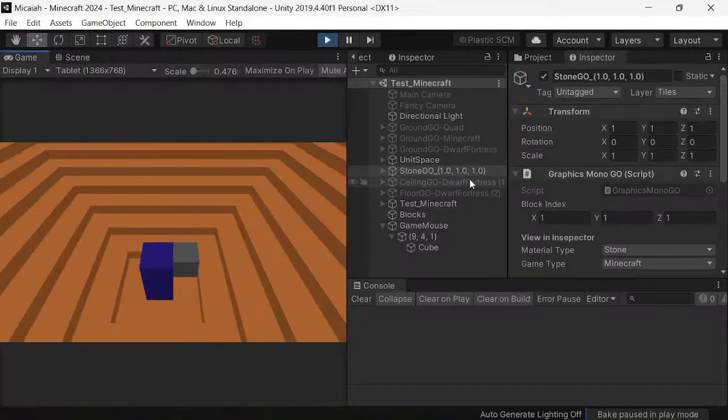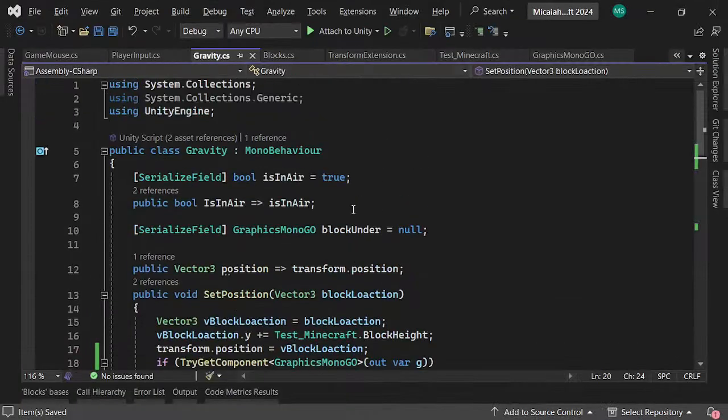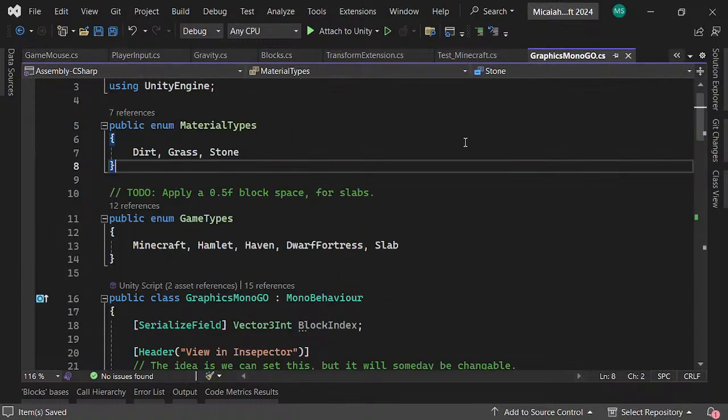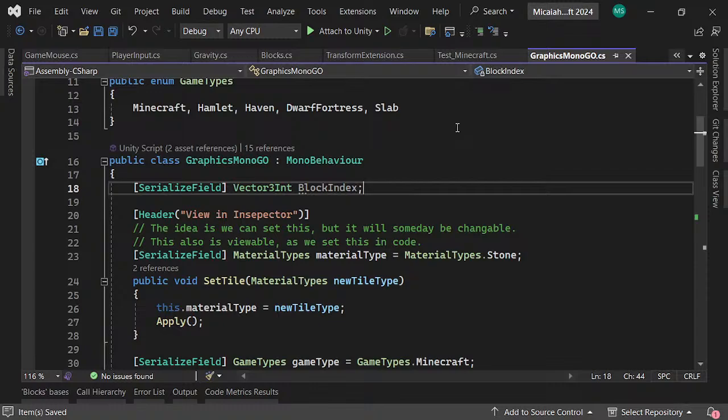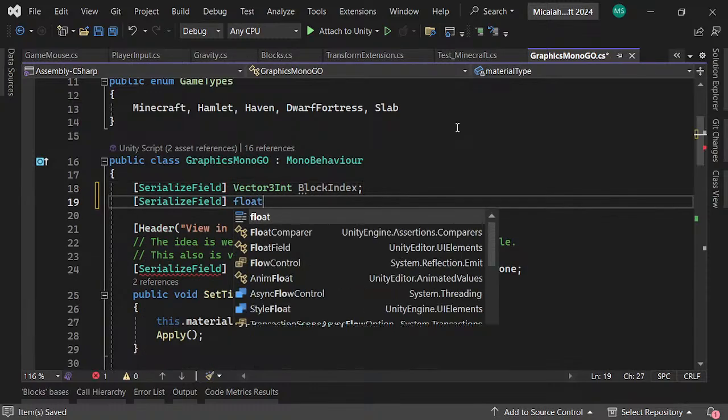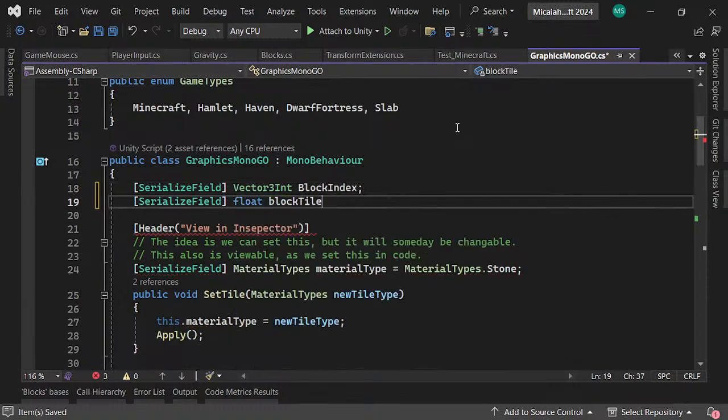So now we look at a block and we're at the correct position, and now we're lining up, right? We're seeing that this block is here, and let's actually say the block height. I want to say the serialized float block tile height equals 0f.